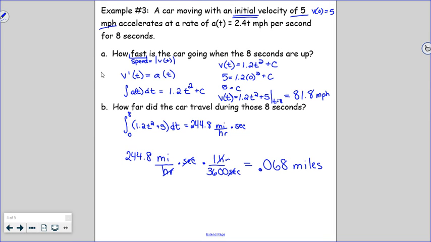You could do it in miles, you could do it in feet, because then it would actually make sense. That doesn't mean much to us, but it's true. 0.068 miles works. Questions? You have one on your assignment like this, so I would reference back especially to this part in dealing with those mixed units as you attack that.